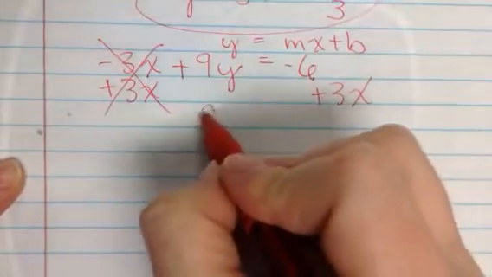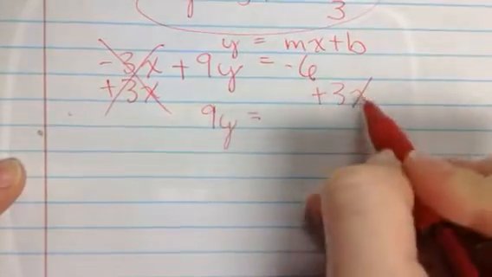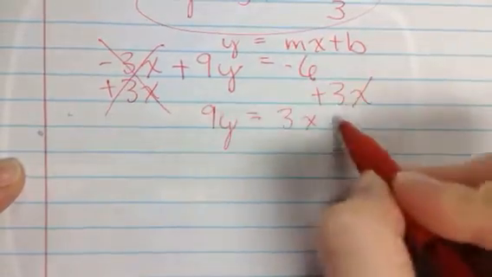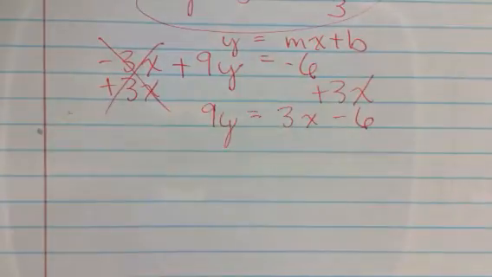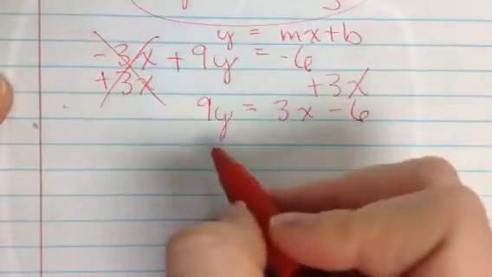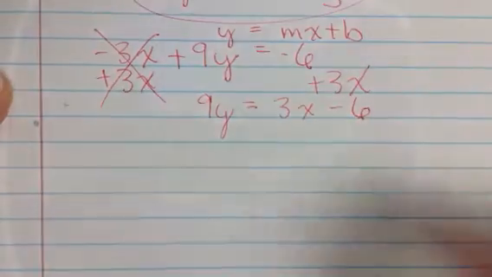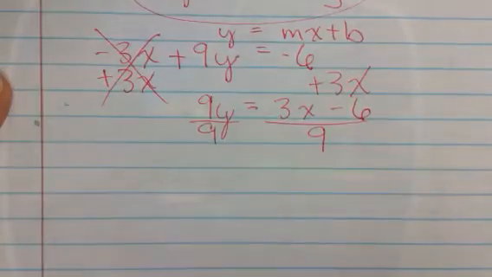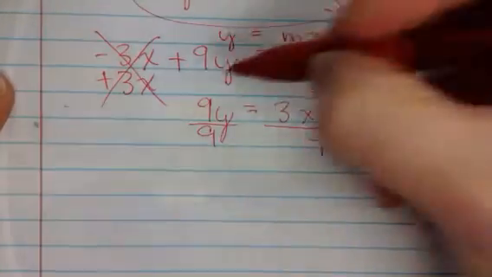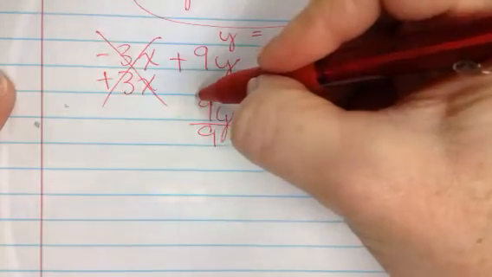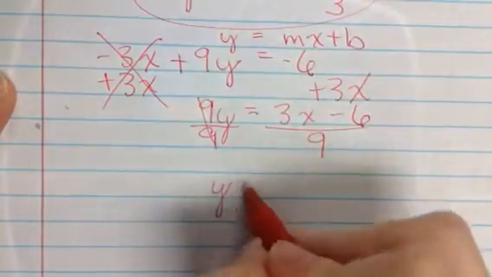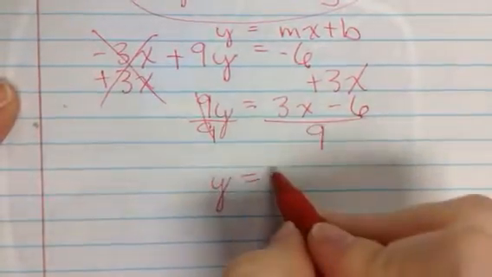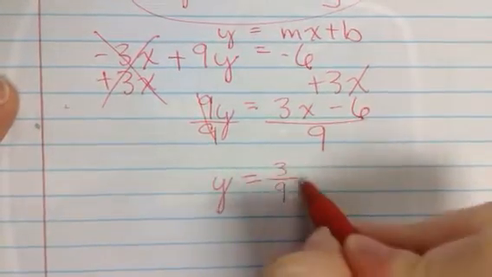I'm going to bring down what I have. 9y equals, I want the x term first. This was a negative 6, so I just push it to the back. My y is in the correct spot. My x is on the correct side. I don't want the 9, so I'm going to divide, since they were multiplying, 9 times the y. 9 divided by 9 is just 1, so I'm just left with that 1y, but you don't have to write the 1.